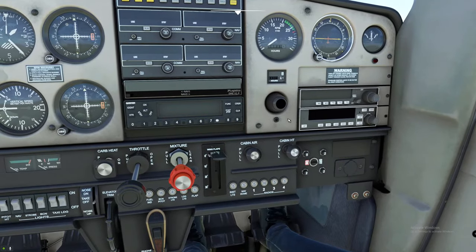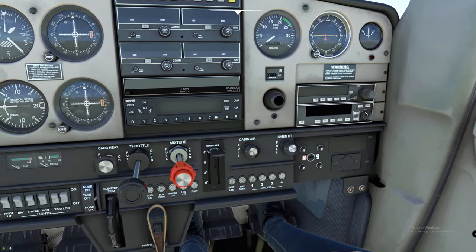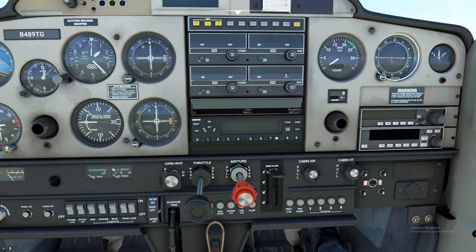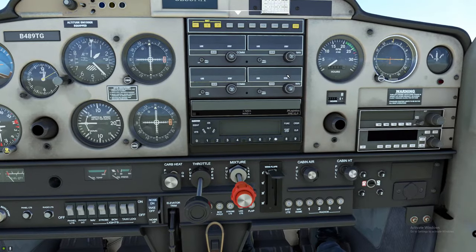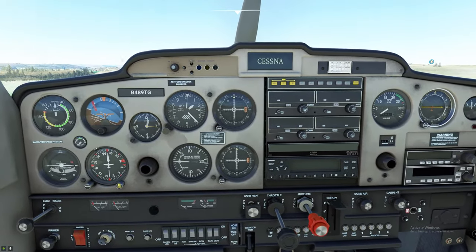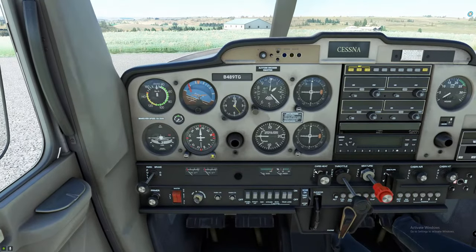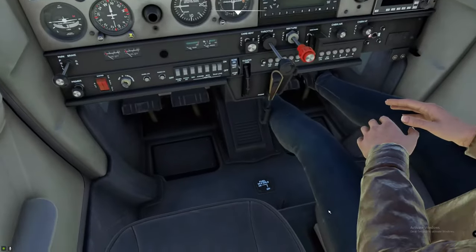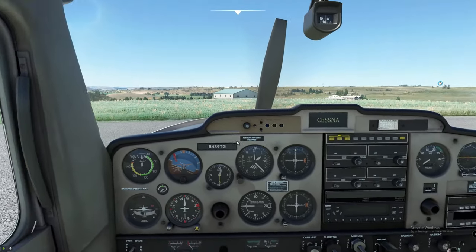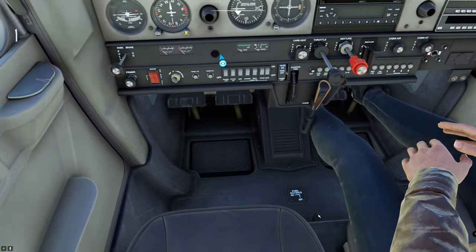This plane also has a cool little autopilot. It won't track a GPS track since it doesn't have GPS, but it will track a heading or a frequency programmed into your nav radios, which we're going to be doing today. The frequency we're going to be tracking is 112.6 for the F-Rat VOR. We're going to do a quick and dirty run today — not using ATC. So let's go ahead and get her started.